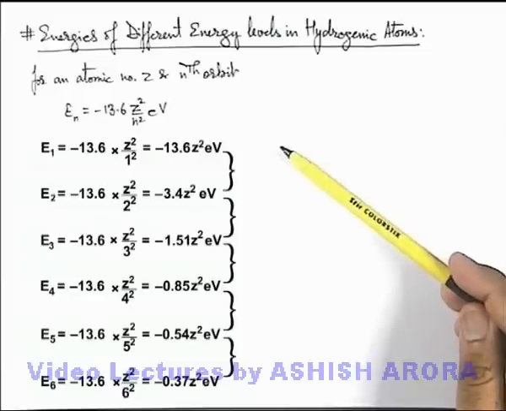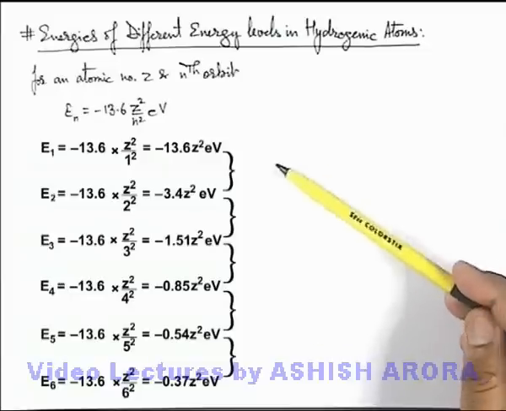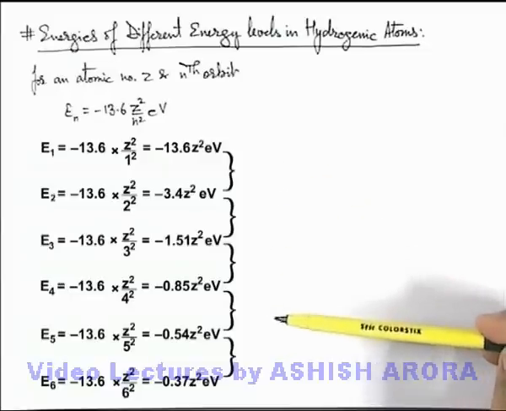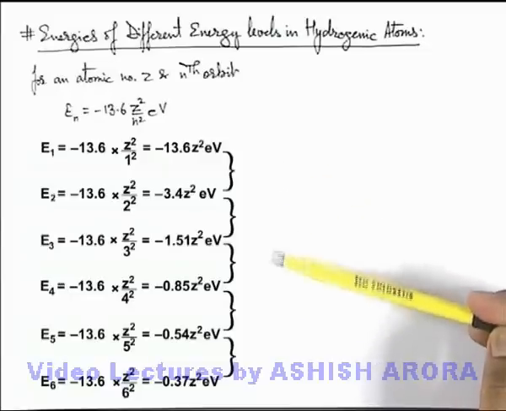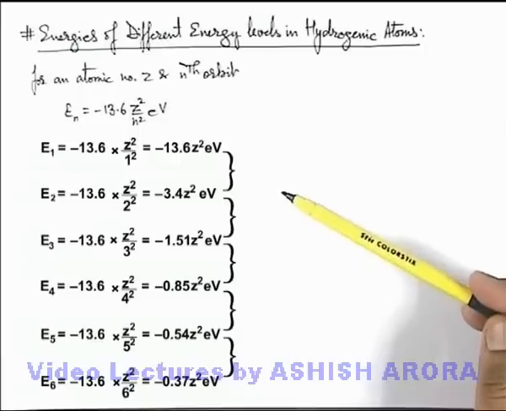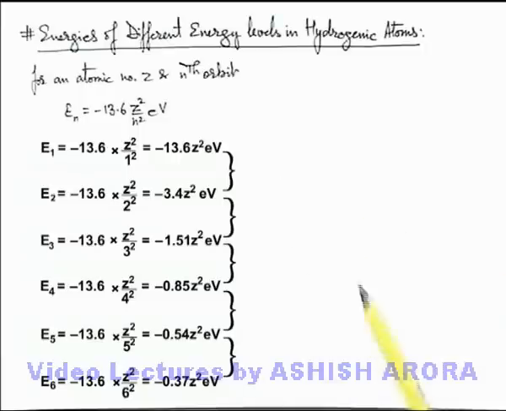Here you can see as we are moving away from the nucleus, as the orbits are getting away, the difference between successive energy levels is decreasing. Now let's draw a pictorial diagram of the same.